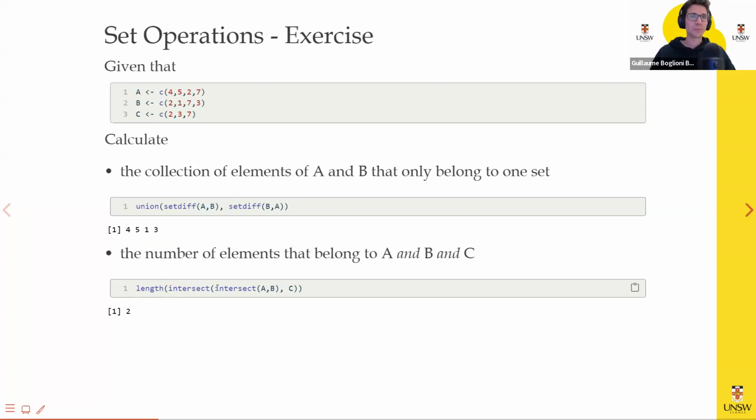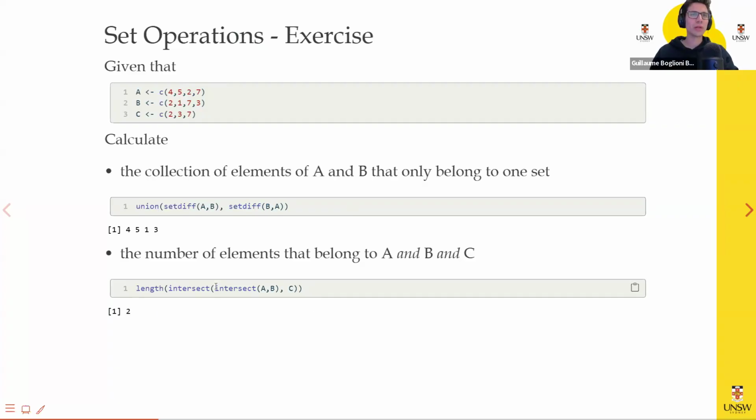So the inner one is the elements that are common to A and B. But then for those, you can look, okay, are they also in C? And that will give you the intersection of A, B, and C. So intersect those elements that are in A and B, and intersect this result again with C. And that gives you the global intersection. So again, this would give you all the elements that are common to A, B, and C. Here we can easily see that it's 2 and 7, but then the length of that is 2.